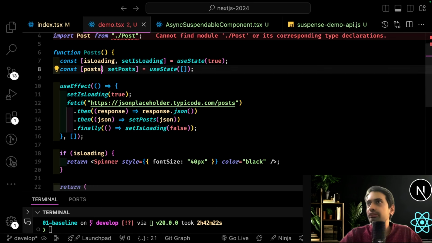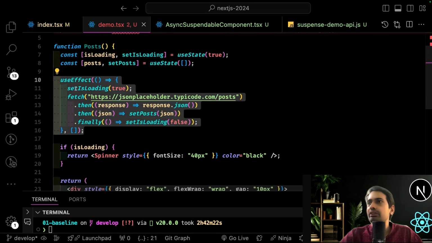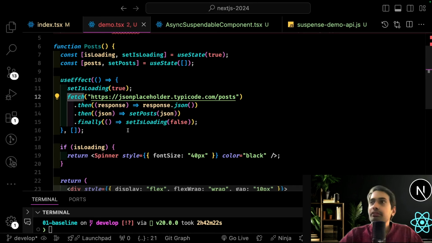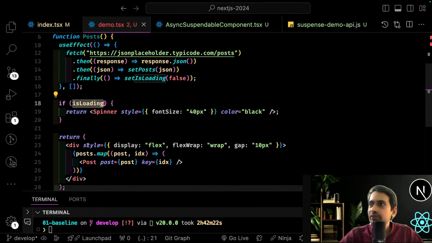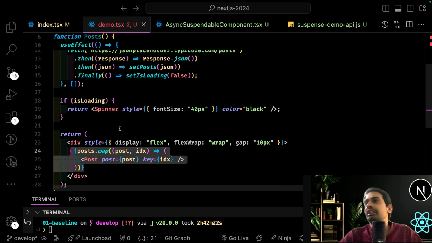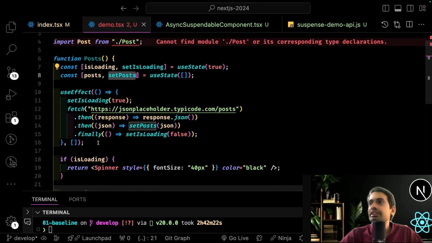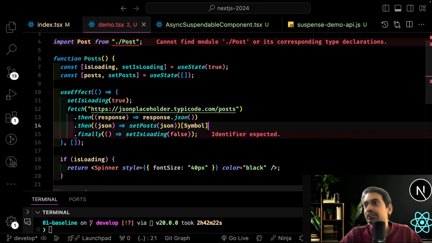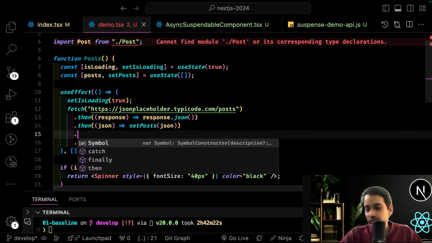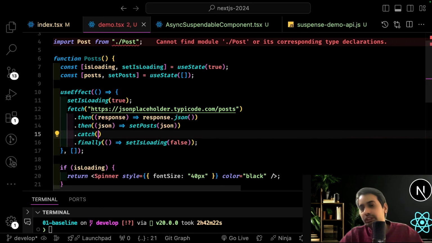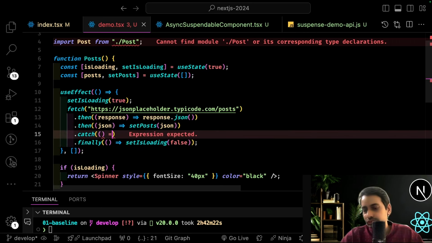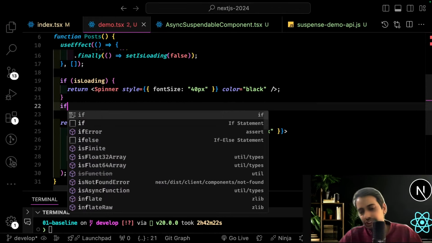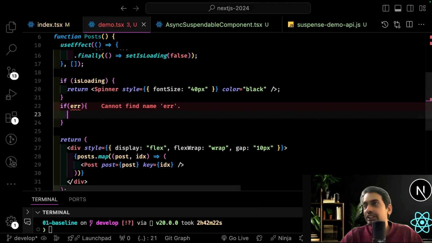Is loading, set loading, post. In the useEffect, we can make the API call with is loading true. We got the fetch, and if we got any error, then we can set the error. When the state is loading, you can show the spinner, no data. When is loading is false and you got the data, then render the data. Here you can have one more state, like an error state. Inside this dot catch callback, you can set the error true. That is also possible, and if there is an error, then do this. This kind of rendering you can do.